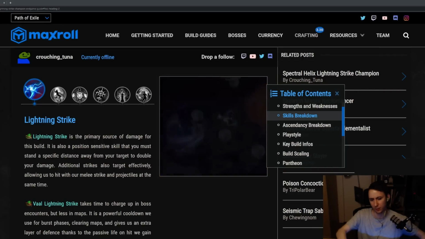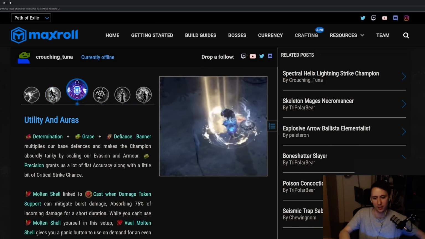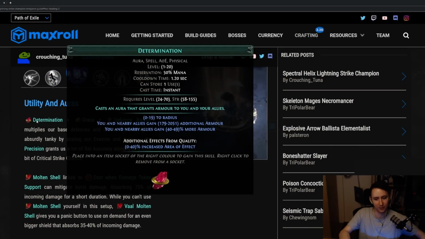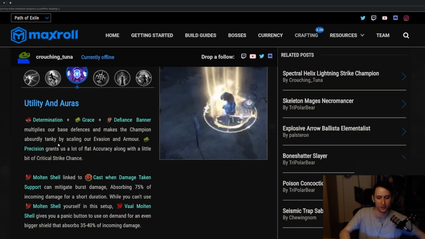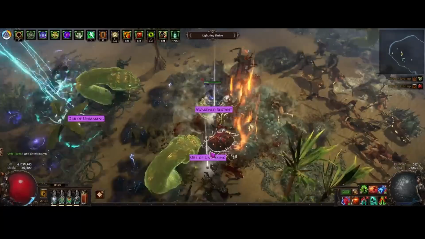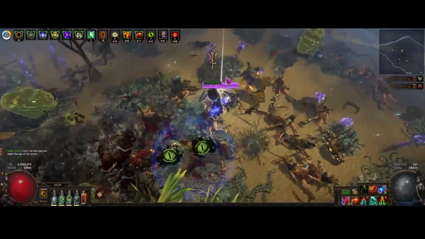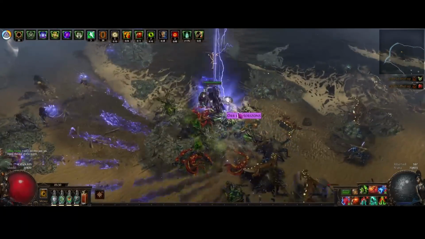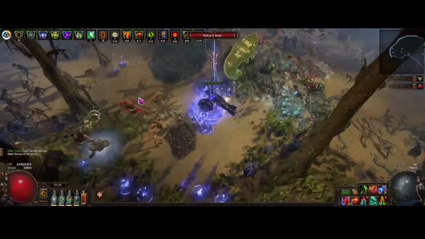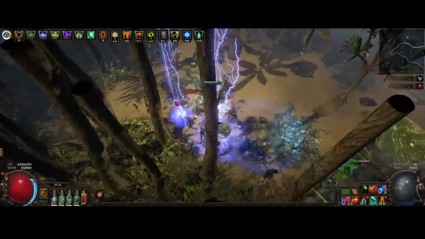So first of all, here we just talk about all the skills. Obviously we have Lightning Strike. We are using Whirling Blades to go fast around the maps. Our layers of defenses are quite substantial. We're using Determination, Grace, and Defiance Banner. Defiance Banner has been nerfed, although it's still something we use because Champion gets that for free through its Ascendancies. On top of that, we have scaling through Perseverance. Perseverance is a belt that we will use in this build, and it will give us a lot of % damage increase because we get a lot of armor and evasion.